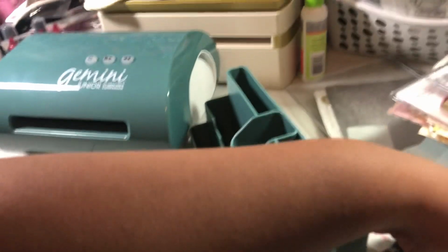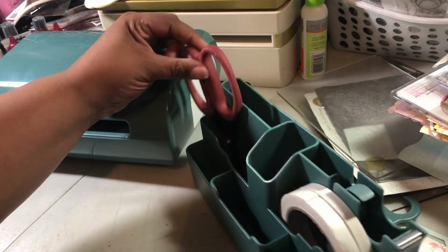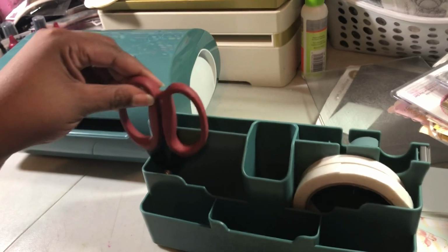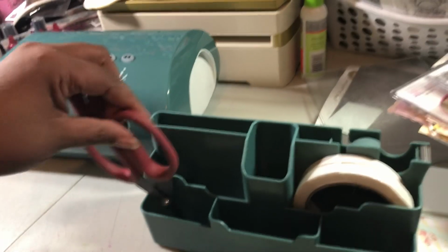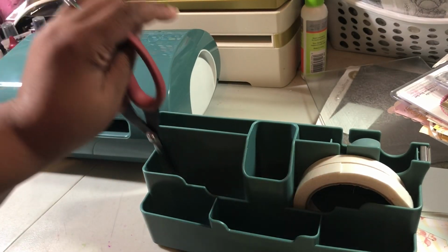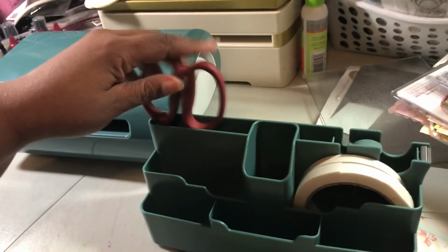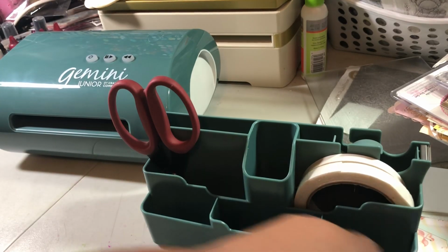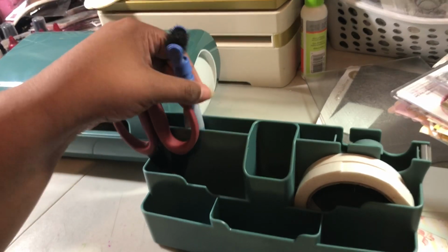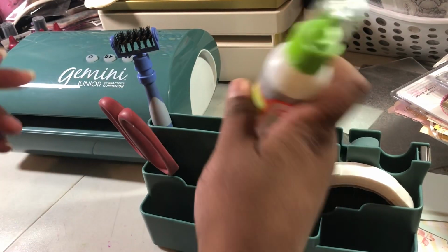Let's see. A Tim Holtz scissors. All right, if you put them in this compartment here, you can lean them. This one, they'd be falling out. So this isn't very deep. This one you could deal with. You could put them, nope, you couldn't. And you could put them in there like that, but that's kind of pointless. So you could do that. Let's see. You could get your tool in there. We could get the bottle of glue in here.